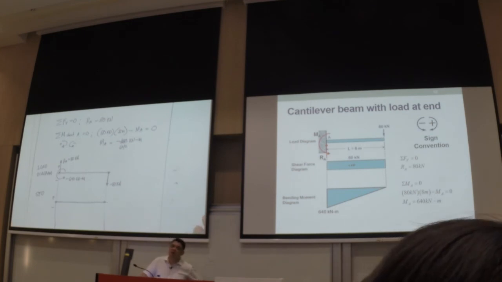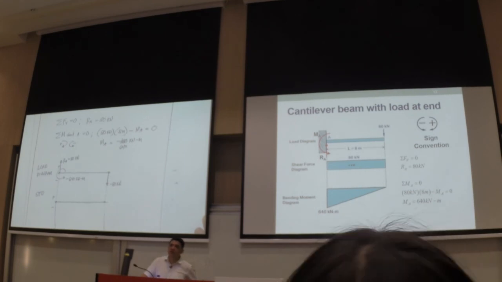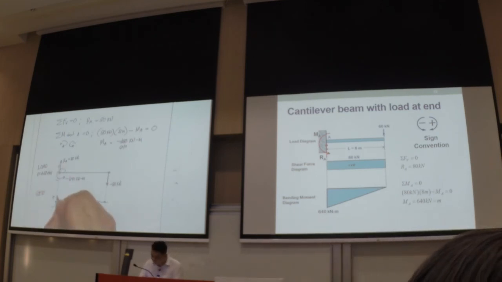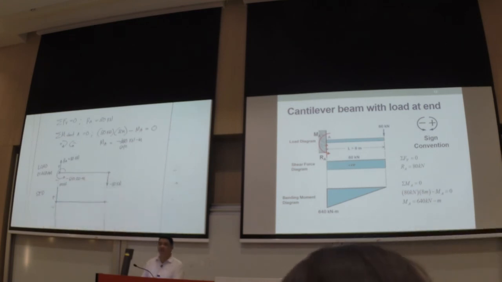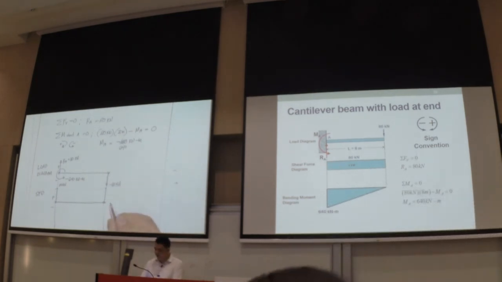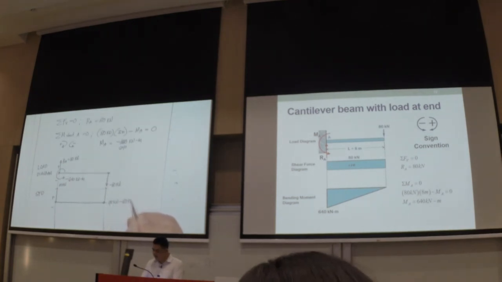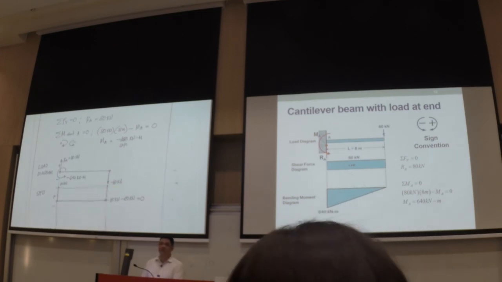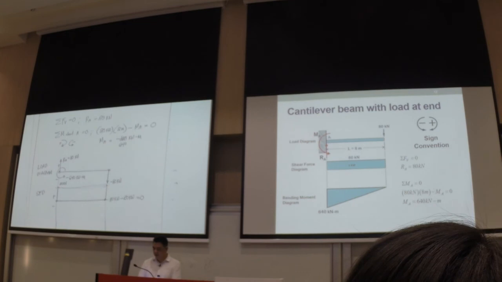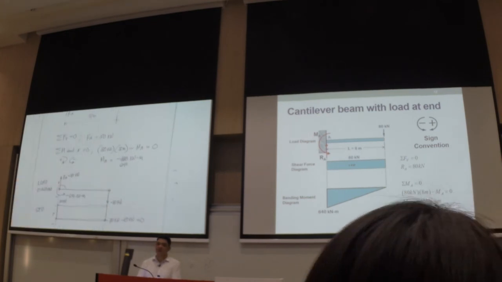What happens now? For your shear force diagram, you just have your forces affecting it. So let's have a look. RA is positive going up, so that will be 80 kilonewtons. No disturbance, so I just continue moving forward. And then I stop here. I go down up to which value? This one will be 80 kilonewtons minus 80 kilonewtons equal to 0. So I stop at 0. So this is now my shear force diagram. Very simple. I end at 0. Why? Of course, I satisfy the condition for static equilibrium. I always end up at 0 because I determine my reaction forces based on the static equilibrium condition.